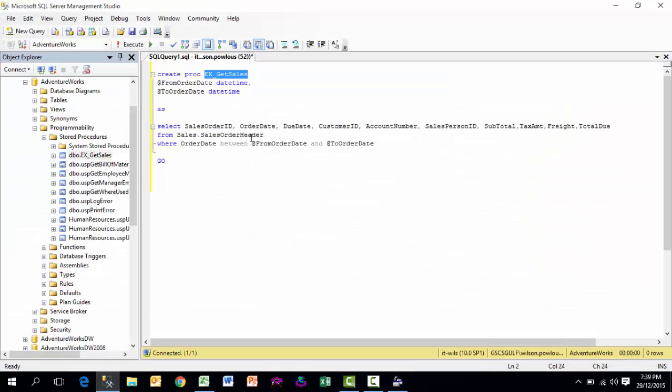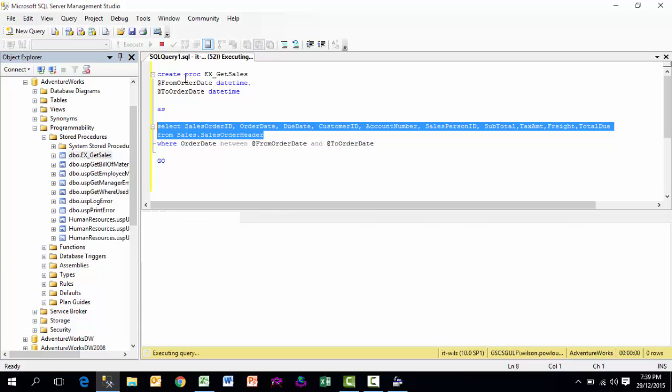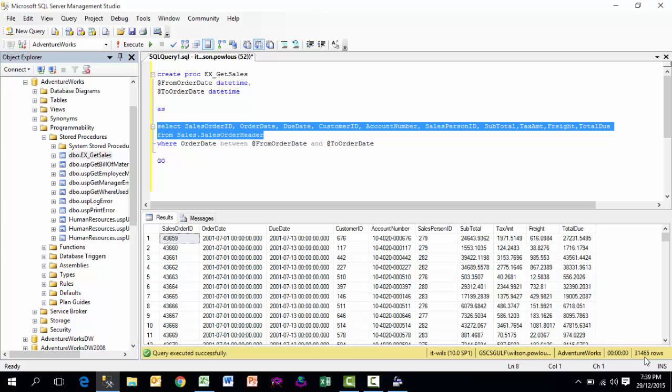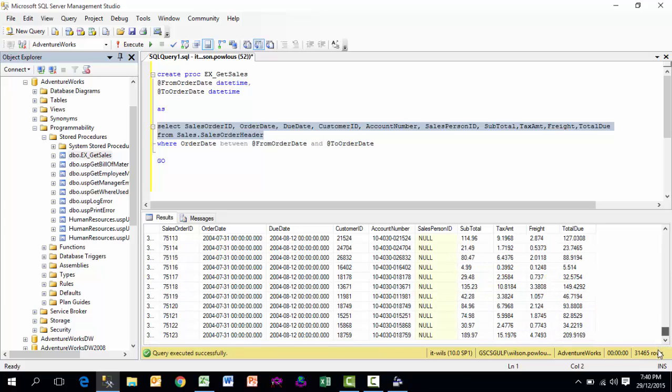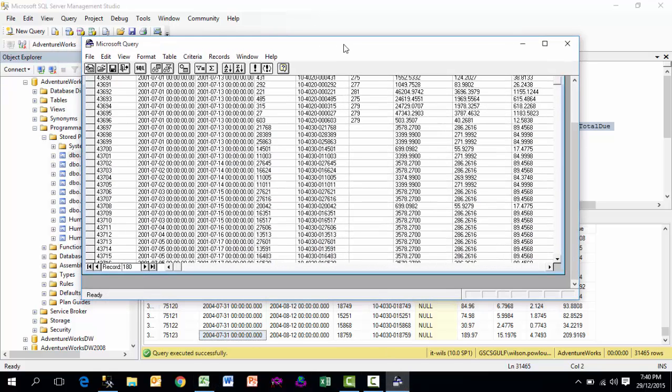If you look back at this table, originally it has 31,465 rows of data, starting from July 1st 2001 till July 31st 2004. What we have done here is we just asked the query to fetch only the data for one month, July 1st to July 31st of 2001. So now this is done.